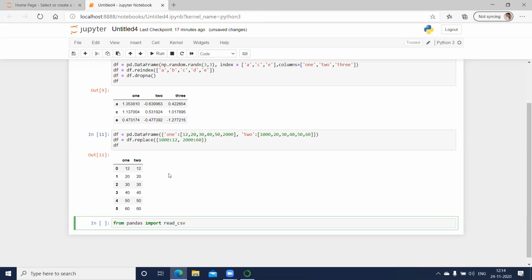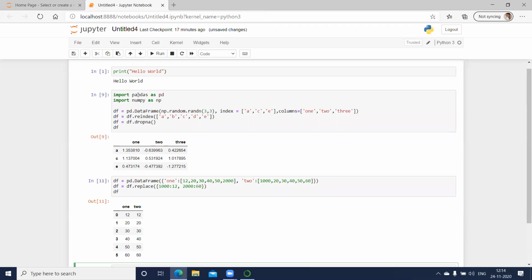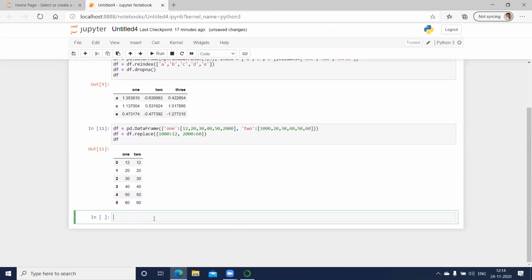And if I give only import pandas, what happens? The whole package gets imported, irrespective of what you want to use. So everything in the pandas package will be imported in your Python file. So whenever you require, you can either make use of the from keyword, from the package import the function, or you can simply import the whole package. As we have already imported the full package, I do not need to write this import statement. The reason is, if you remember, at the beginning itself I have already imported pandas and numpy. Clear? So I won't require to import.